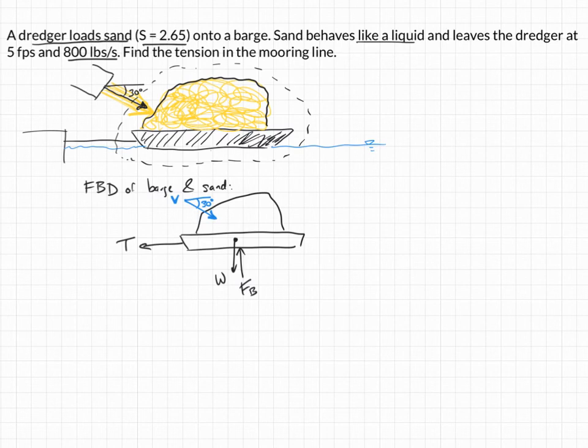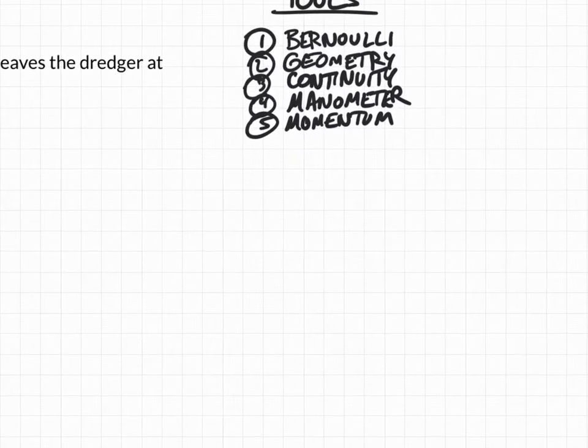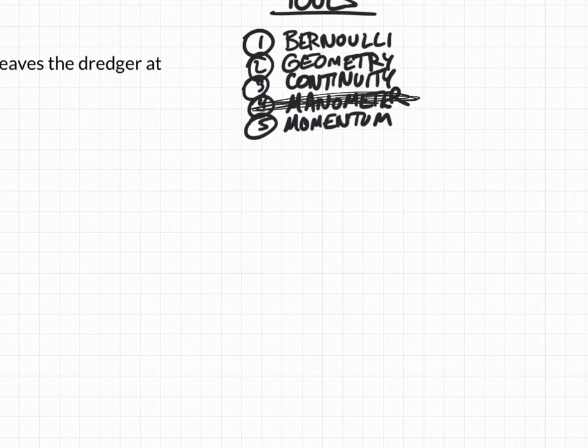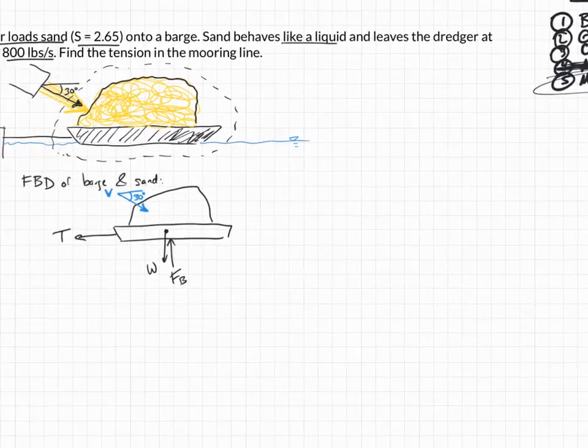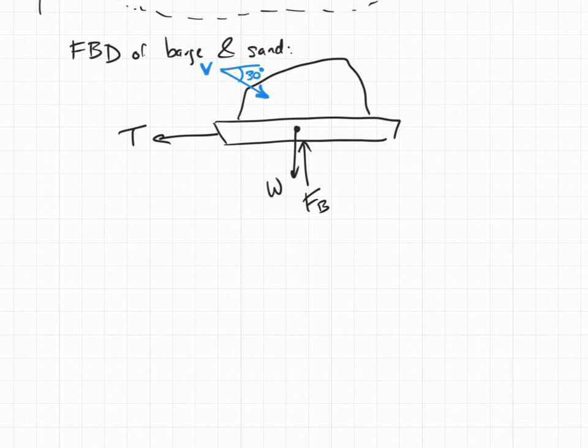So what I'm going to do is look up over here at my tools. Obviously, there's no manometer. There's almost no geometry to this problem. There's no continuity, really. And so let's do momentum. Let's just line it up and try momentum and see what happens. I knew that I was going to have to use it. We only care about the x direction in this case.